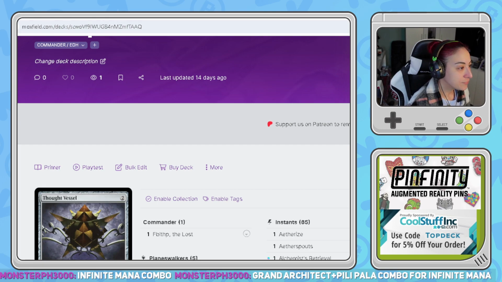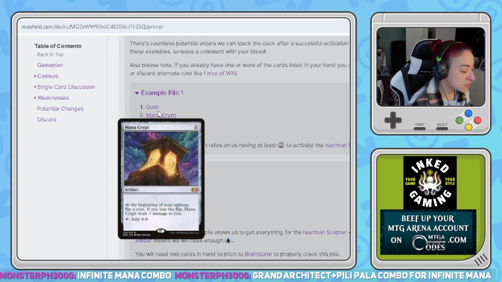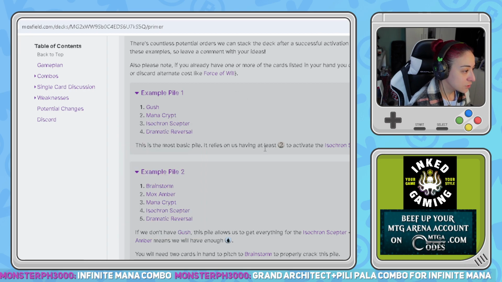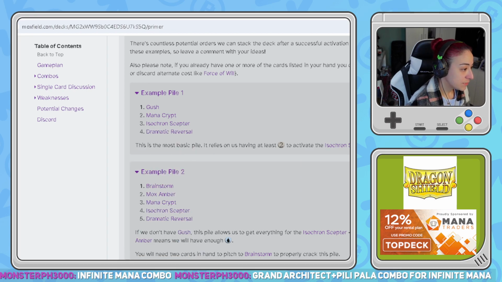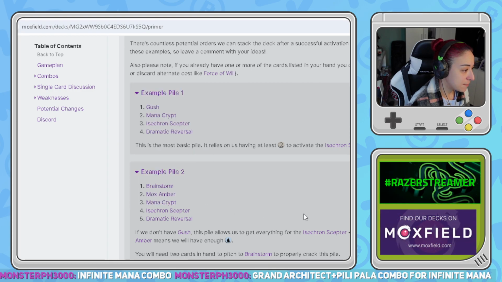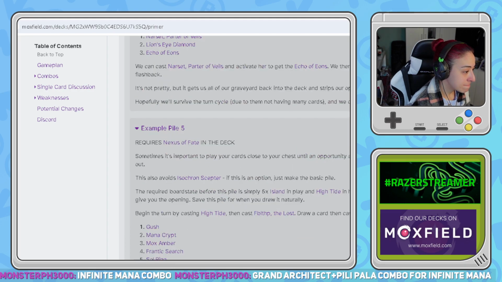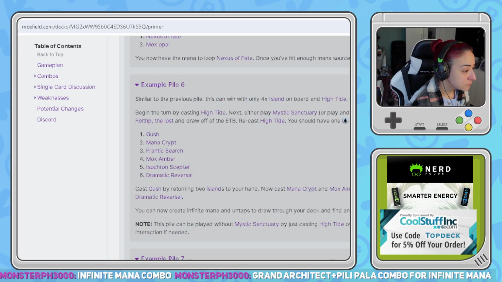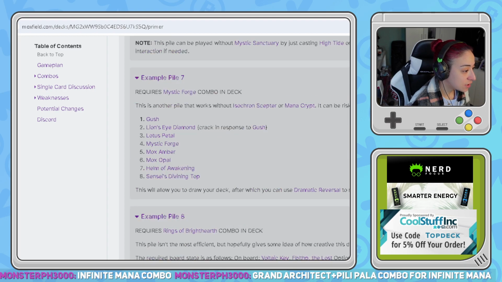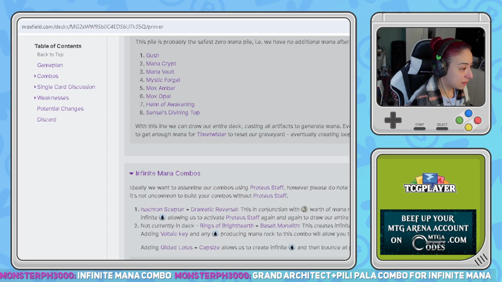All right. I'm not using Mana Crypt, so I won't do that first. Isochron Scepter, Dramatic Reversal. I won't do that first combo. Combo 2 also uses Mana Crypt and a Mox, so I won't do that. I'm not using Lion's Eye Diamond. These are all, this is like CEDH reliant combos.